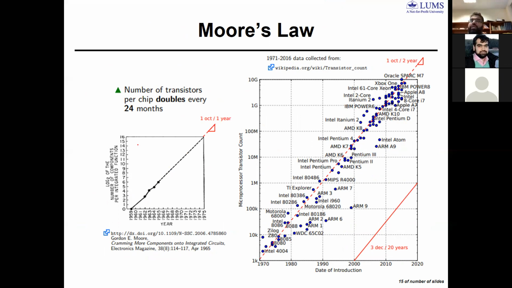He's a person on whose name a law was established and named as Moore's law. Just to update, he's basically the co-founder of Intel. He was a co-founder of Fairchild, one of the leading consumer electronics companies, and I guess a co-founder of a couple more companies. He's a leading person in analog IC design, digital IC design, or even in generic integrated circuits and electronics, and he's still alive.